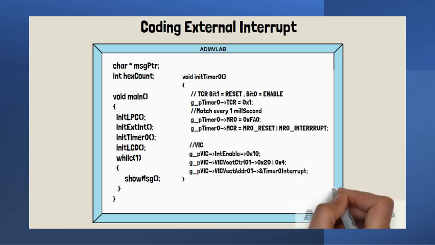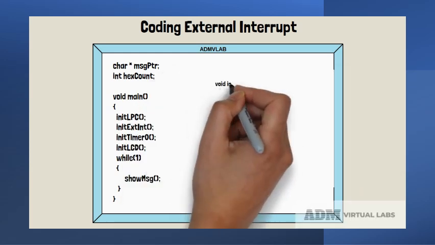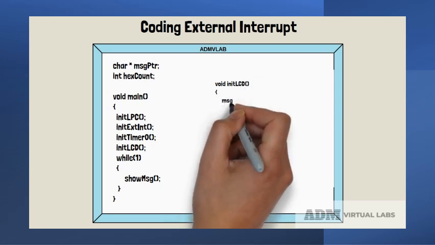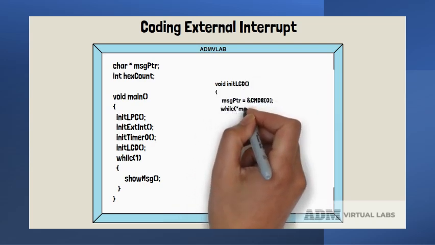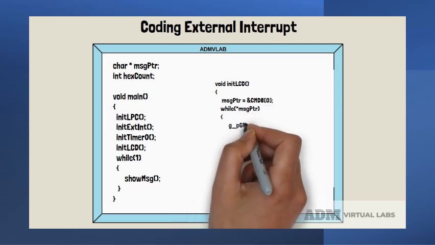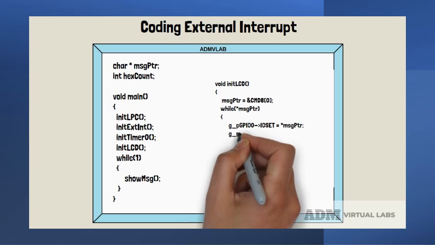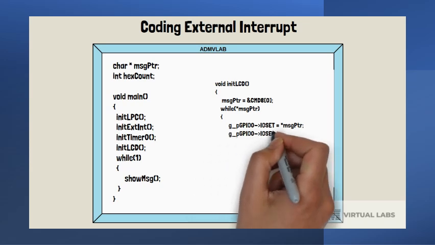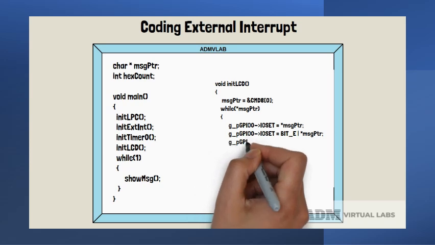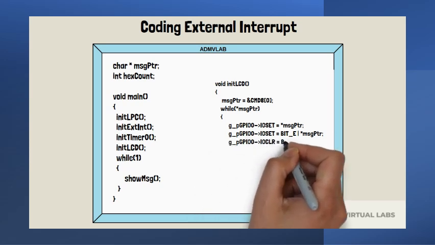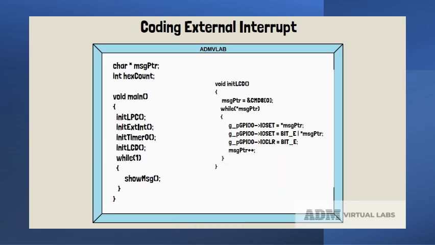We will be using an LCD to display our lab results. The LCD has 2 registers, one to accept commands, and the second one to display messages. The set of commands required to configure the LCD are stored in the command 8 array. The message pointer is loaded with the address of the first instruction in the command 8 array. The data in the command 8 array is loaded and transferred to the LCD module by setting the RS bit low and toggling the enable E bit.